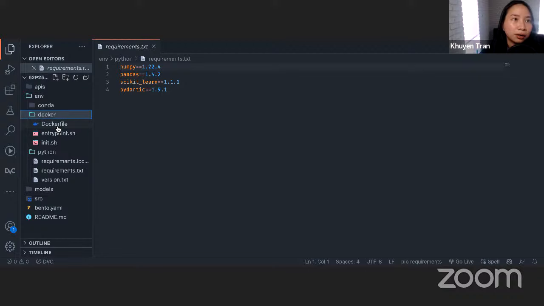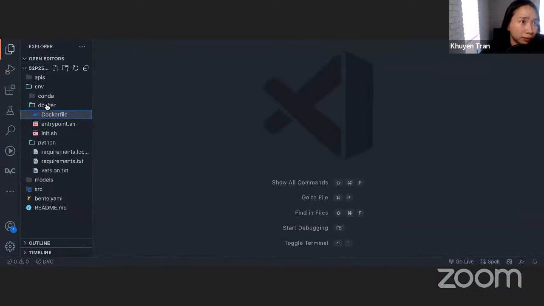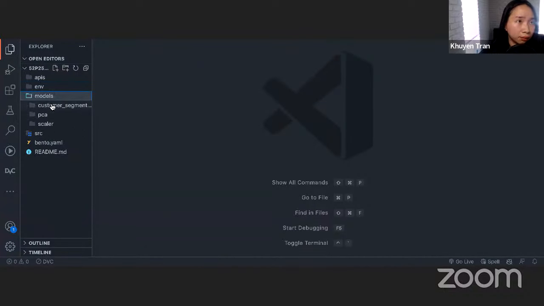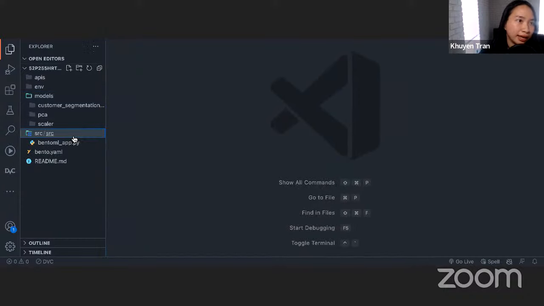And if you click Docker, you can see that BentoML automatically created a Dockerfile for us. This is very convenient because if you don't know Docker, then this is handled by BentoML. And models just saves the model that we need to run prediction.